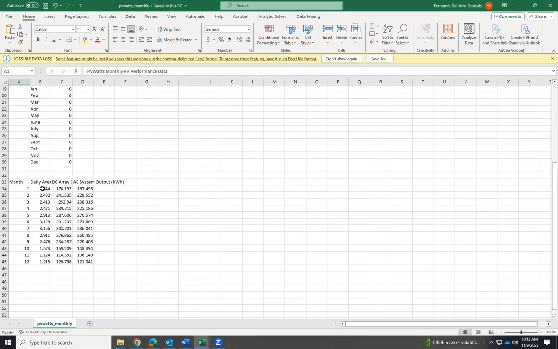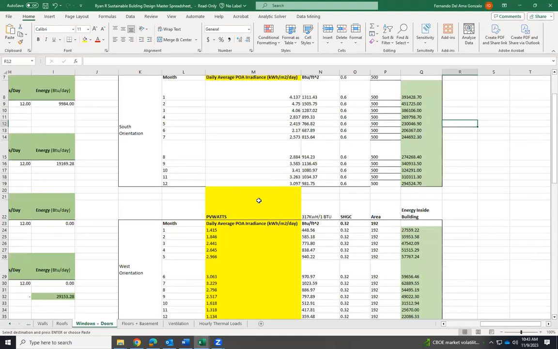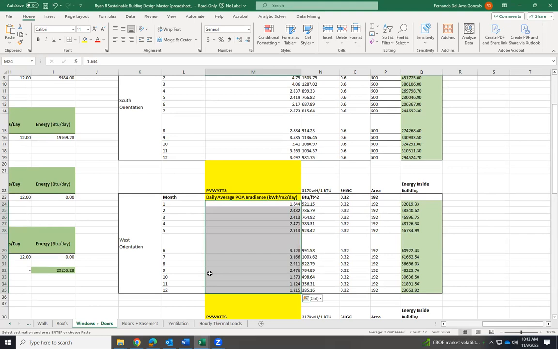These are the values of the western windows. Control C. Now we have the west orientation. Control V.